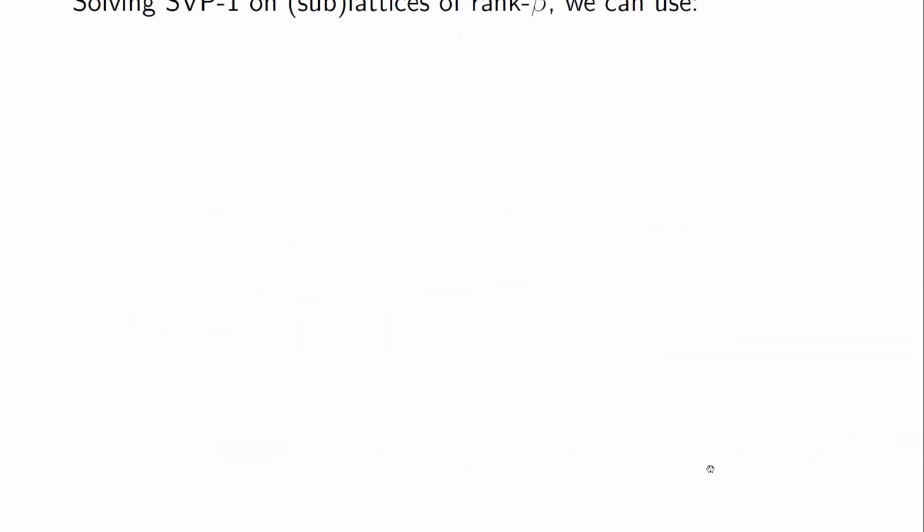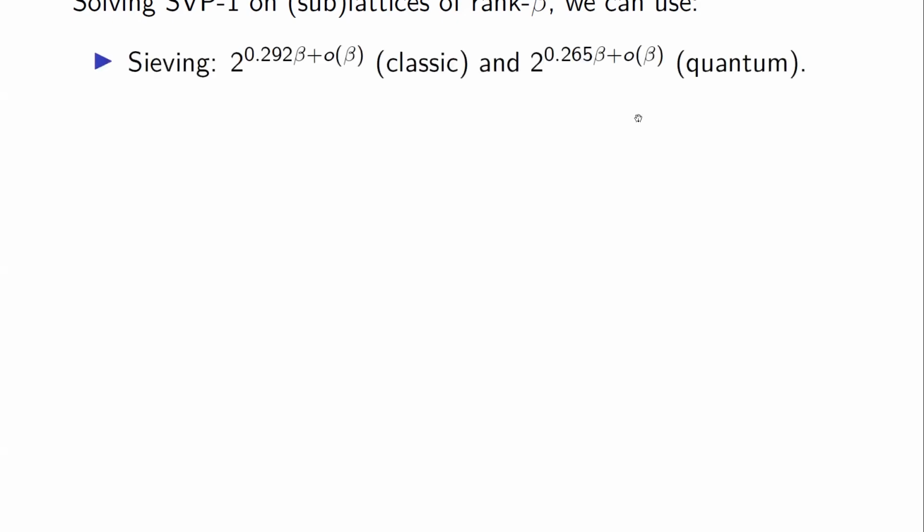And in the end, I would like to mention some of the concrete complexity for solving SVP of rank beta. Previously, we treated it as an oracle by just saying there are two types of algorithm, enumeration and sieving, whose running times are 2 to the O(beta) and 2 to the O(beta log beta). But now we want to look at their concrete security. In terms of sieving, there are two worlds. In the classical world, it is this plus some small order term. And in the quantum world, it's 2 to the 0.265 beta plus small log beta terms. This is a slightly more precise estimate than the big-O notation.